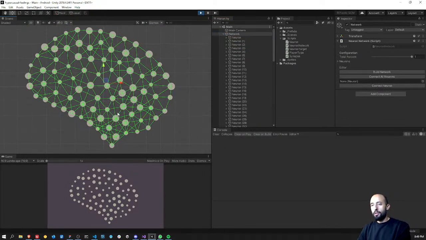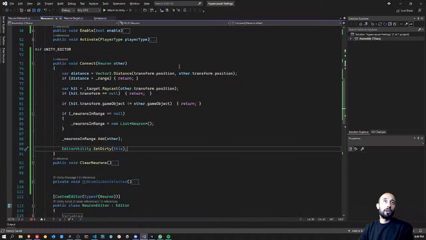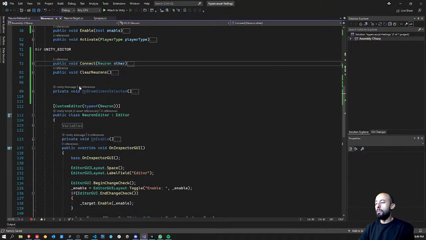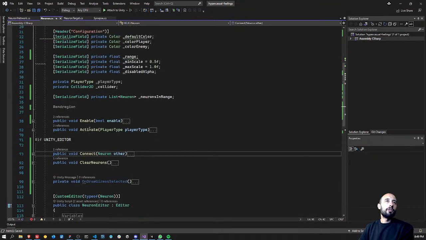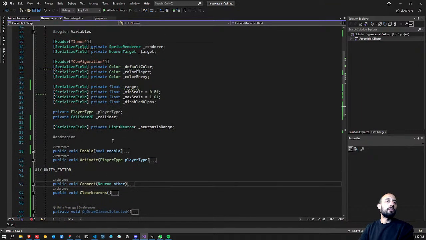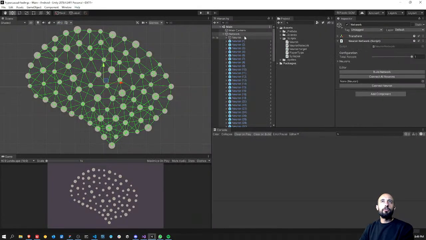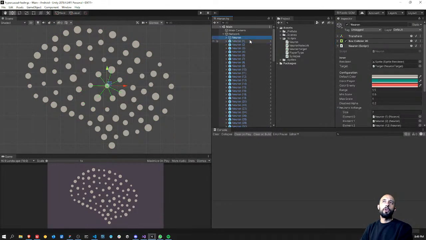So, to make sure that you don't lose the values when you change the values of the prefab fields at edit time, you just need to call set dirty. I knew it was something like this, but I never remember the right command to do this. So, try not to forget this. Okay, so now I have the network. This one is no longer connected to the prefab, so I have to deal with this later on.